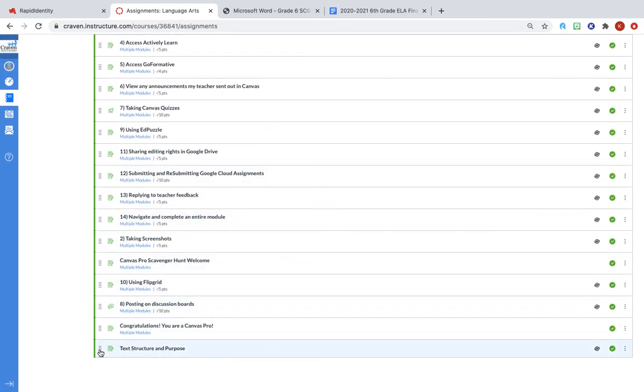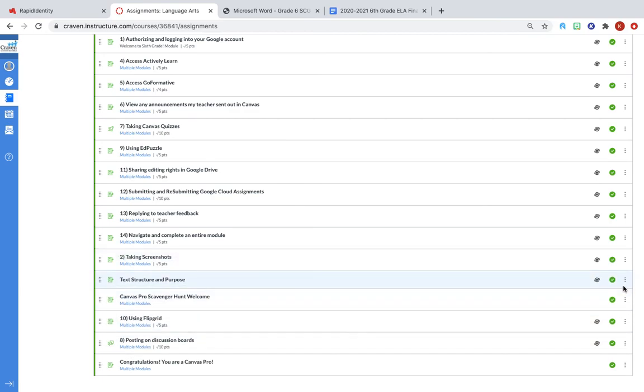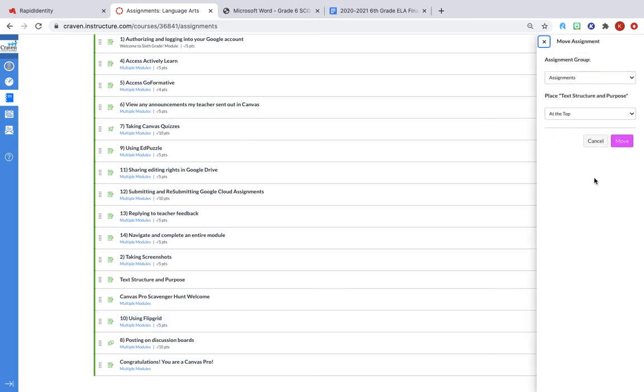So I can either click these dots right here and move it up manually, or I can click the three dots on the right hand side, and I can duplicate it, delete it, send it to someone, share it to the Commons, or move it to a certain location.